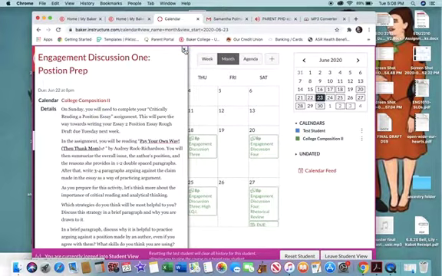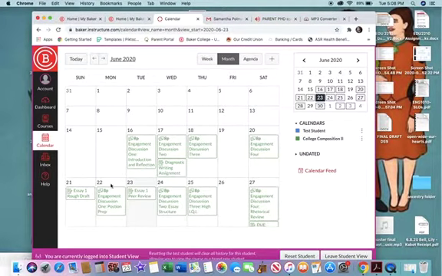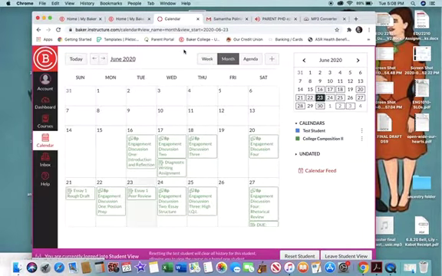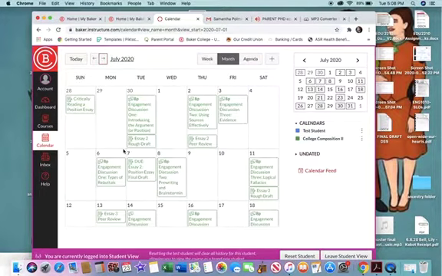And the kind of neat thing about that is you can kind of click on the directions from there too. So that's pretty nifty as well, right? You can see what the directions for the assignment are. So there are the times and the due dates for everything. Looks like we have a full week this week. Skipping ahead, we can go to July. It's going to take a moment to populate, but again, we see the due dates there.